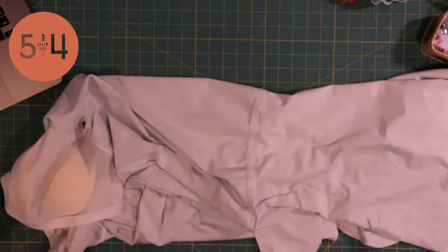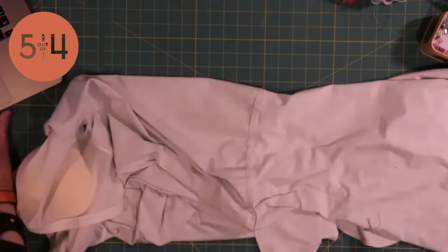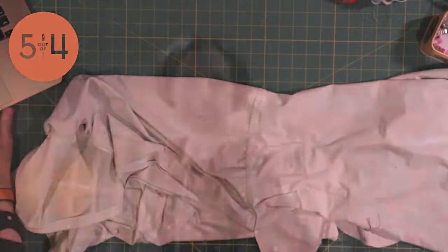I'm sliding the elastic around my waist. Do you want to see me do it? Very scientific here. You can't even see my waist.